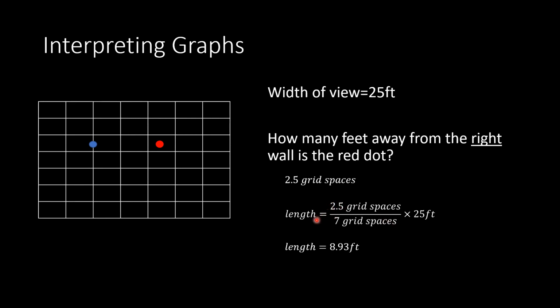So if you do get this set up on a calculator or on some sort of online mathematical calculator, or even on Excel or some spreadsheet program, it is as easy as just changing a number here or a number there. So what you need to keep an eye on is the length that you measure, how many grid spaces or how many boxes, the total number, which won't change during today's lab, but it will not be 7 for you guys, and the total width of your view. That will change every time the camera zooms out from an object.